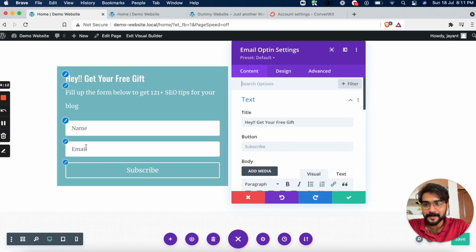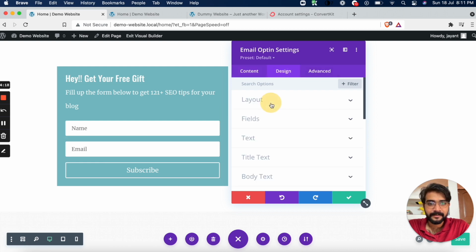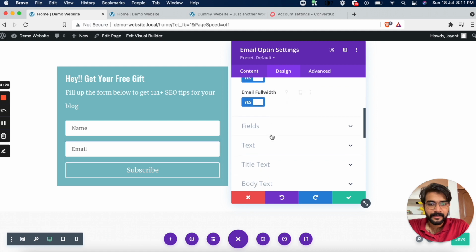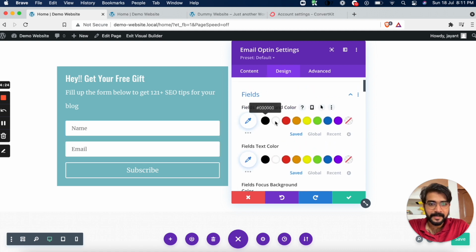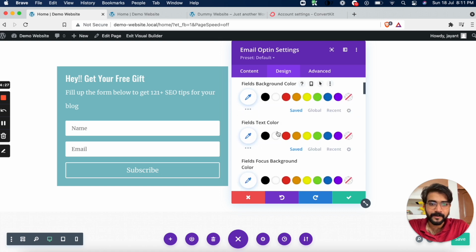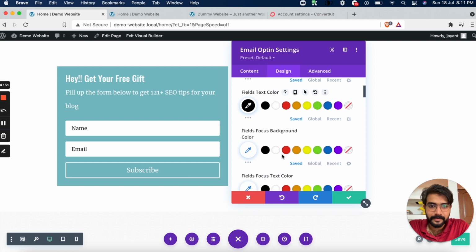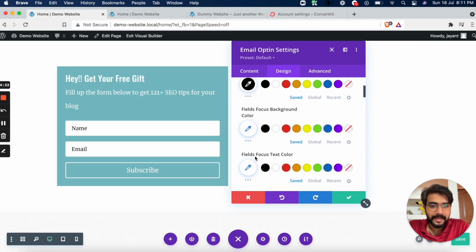Now I don't like this particular setting, all this color and everything. We can change it in the design section. Right here you go to design, go to layout. Let's check everything if all of them are correct. Fields background color, we are keeping it white. Field text color, we are making them basically black.